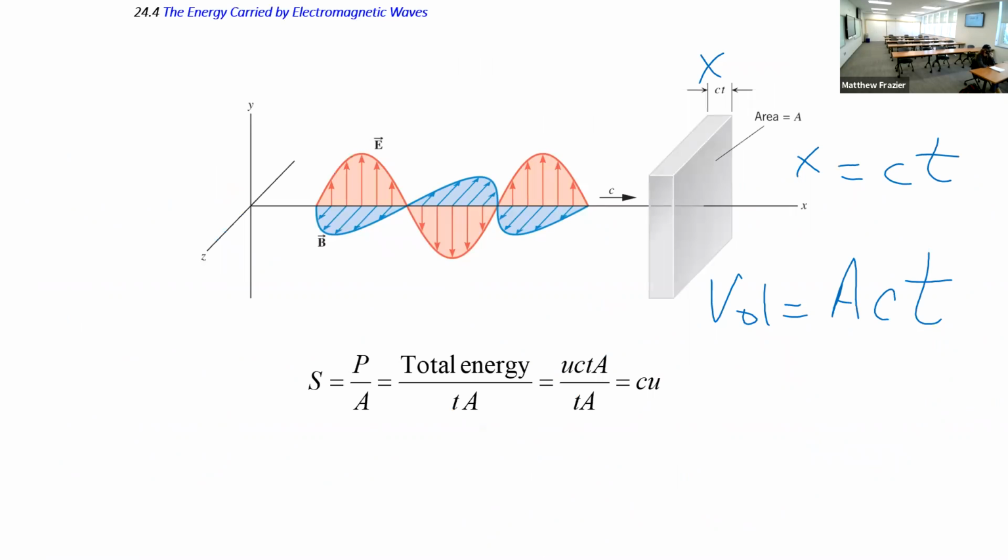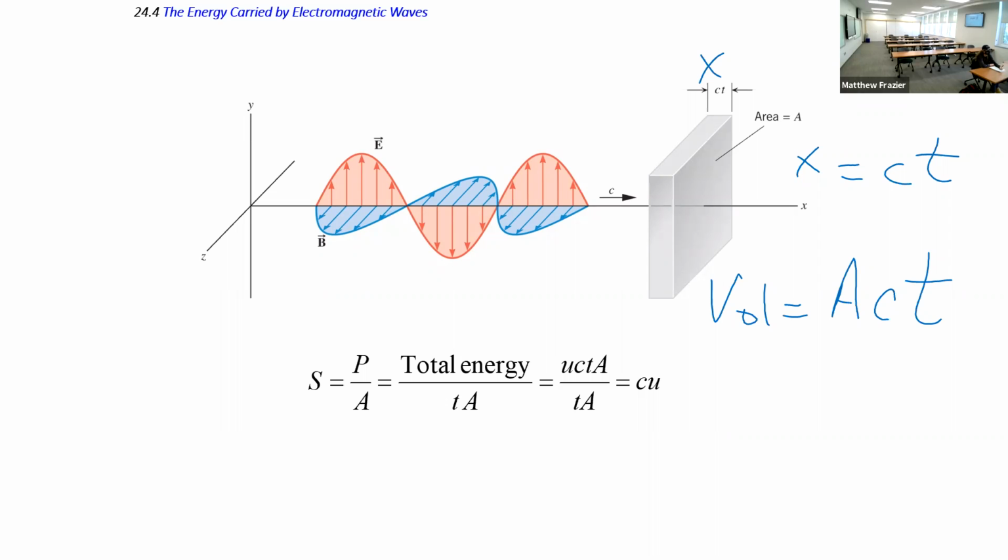So what we really wanted to get to was intensity, because intensity is sort of more useful to us in a sense. Right? The intensity of a wave lets us calculate the power it will deliver over time. And so we have a function for that. And the intensity looks like the energy density times the speed of light.